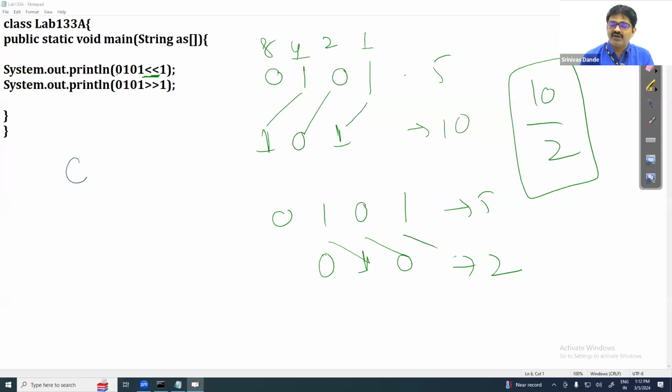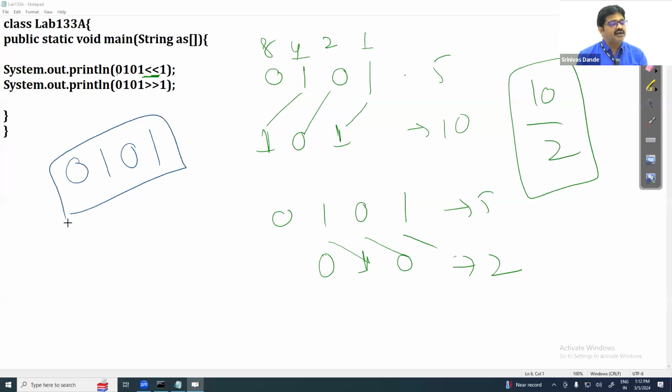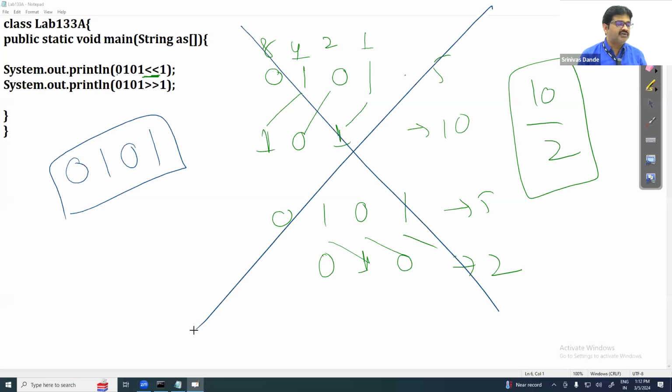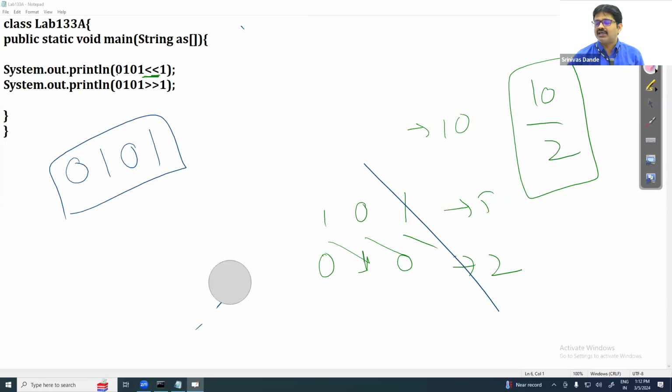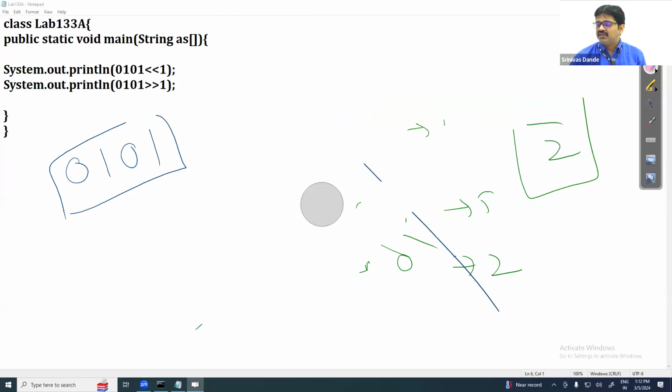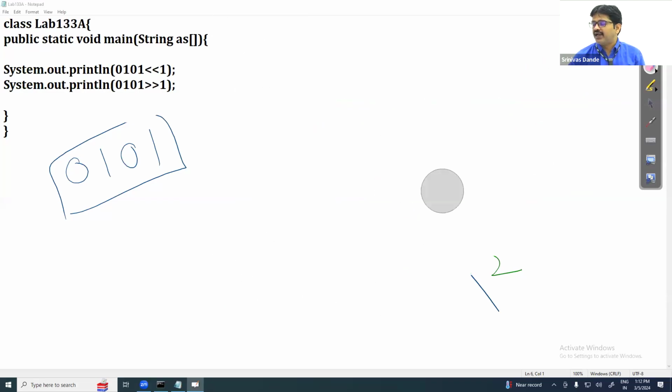What is this actually? 0, 1, 0, 1. Is this a binary? No. If it is a binary, you can do these operations. Whatever we have done is wrong actually. We can't do like that. That is not a binary. That is octal 101. That octal 101, convert to the binary. Octal means direct binary conversion, or first convert into decimal. This is octal 101. Convert to decimal.